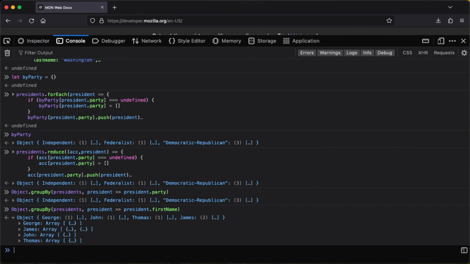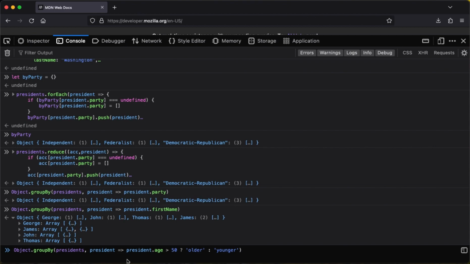We don't have age in this case, but we'll just theoretically write it out. So we'll say if the president age is greater than 50, we would say he's older, and otherwise he's younger. This will fail right now because there is no age property, but then you would get a result of an object where you have older and younger.